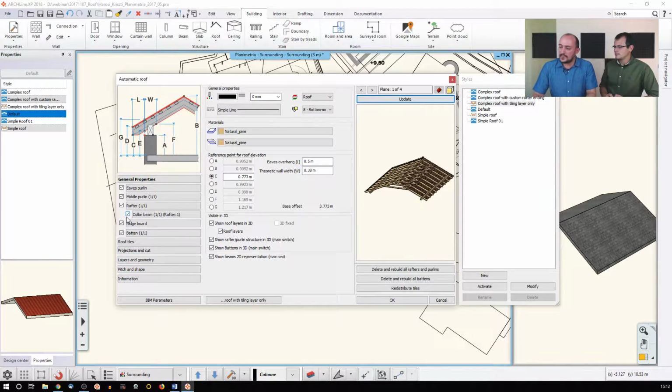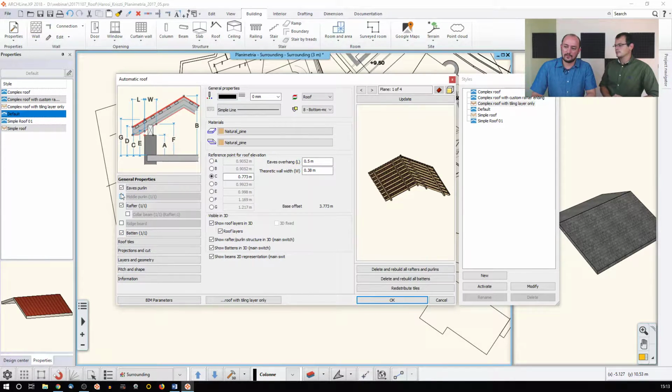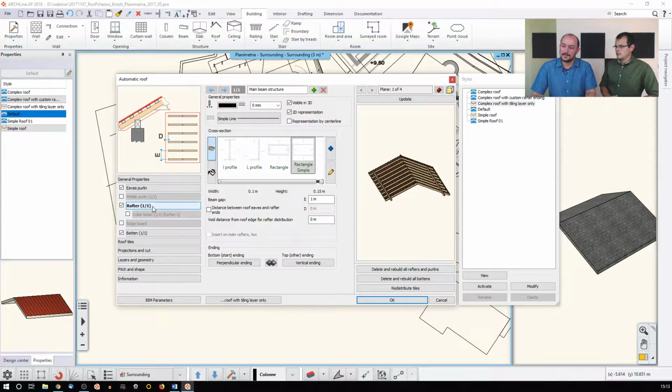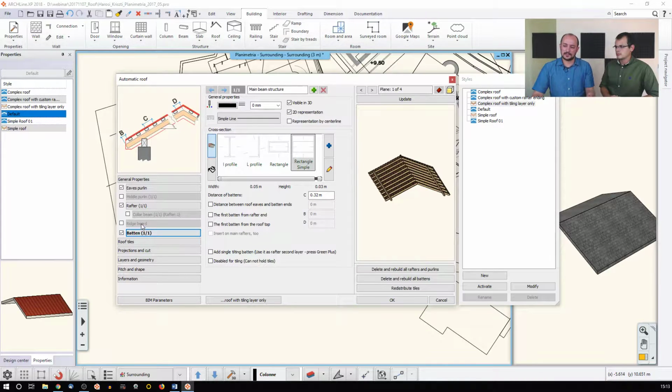So if my roof structure is not containing any sort of collar beam or something like that, I can turn it off, and I can update the content, and I can see that it's missing there. Same way I can turn off the ridge board, I can turn on or off battens, and I can turn off or on any other structure like these here. See, if I turn it on, it's represented. If I do it otherwise, it is coming back. So talking about framing, the rafter, and what I do here is represented anywhere else. The same thing I can do with the battens, something similar is what I can do with ridge boards and so on.